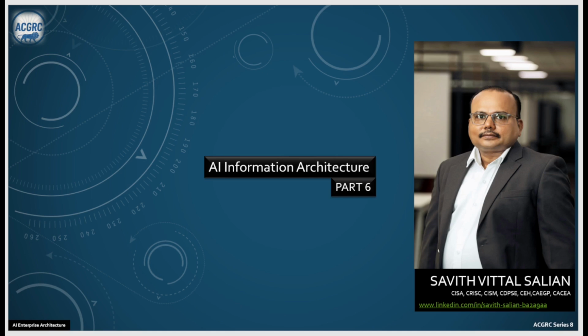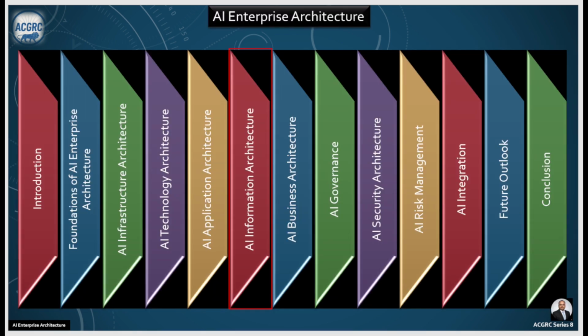In this episode, I'll break down the principles, the core components, challenges, and strategic value of AI information architecture, all in simple language with relatable examples so you can see how it fits into the bigger AI enterprise puzzle. So let's start and discover how organizing data the right way can turn AI into a truly trusted and powerful asset.